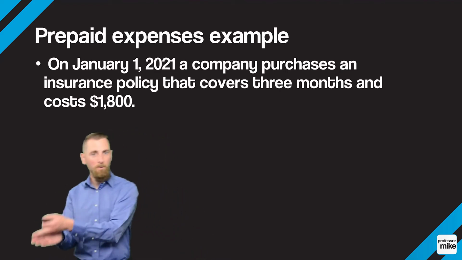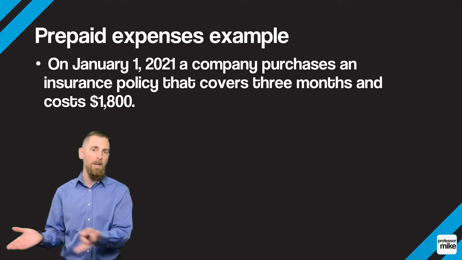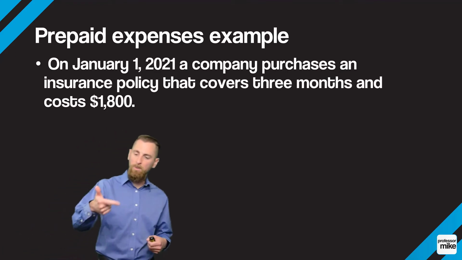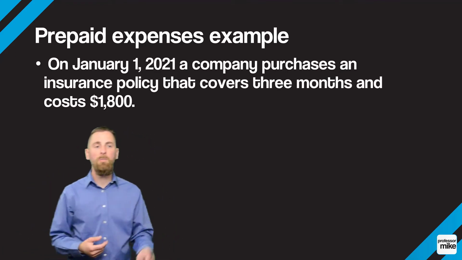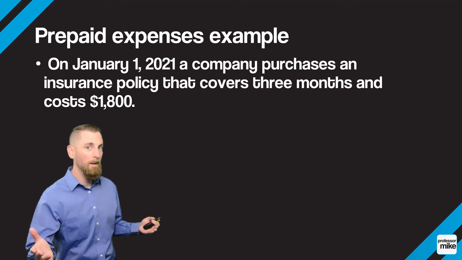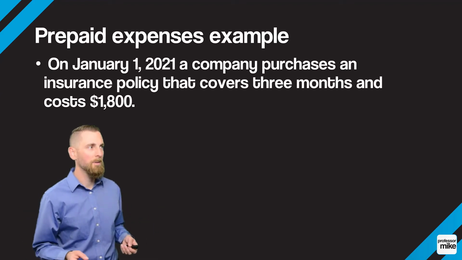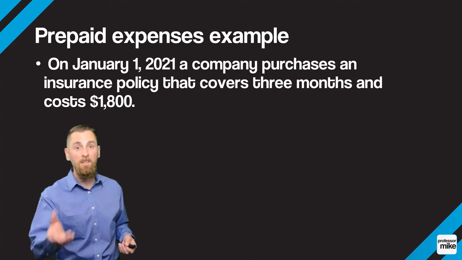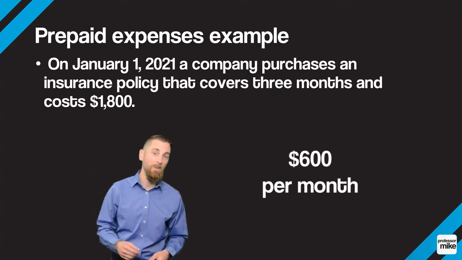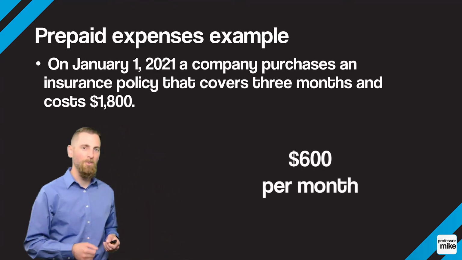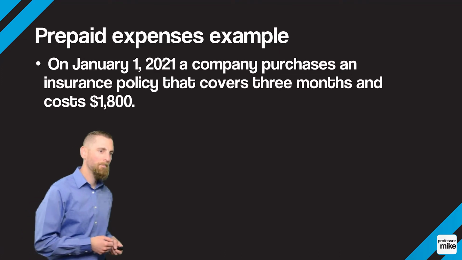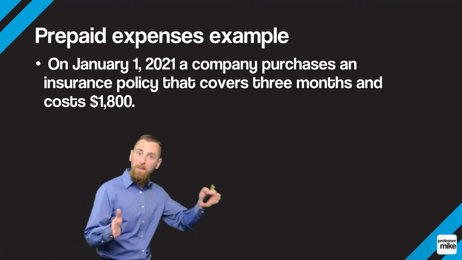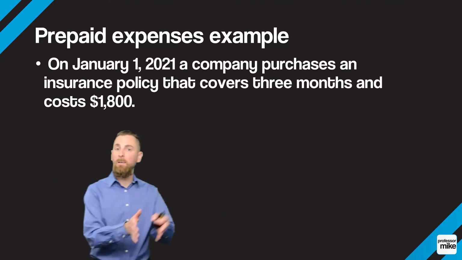So you paid $1,800, can't expense that all in January because you're only using 1/3 of it. And 1/3 of 1,800 would be, I'll give you time for the tough ones. I'll give you a hint. 600. Yeah, no, you got it. Perfect. 600. I could hear you speaking to me through the computer screen. Well done. Okay. So we want to actually book that on a month-to-month basis if we're making financial statements in that time.